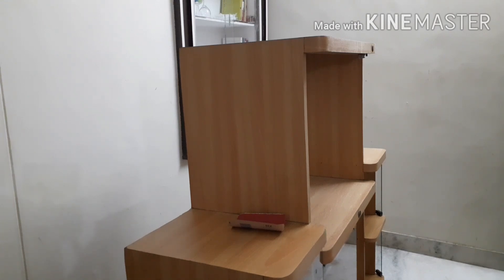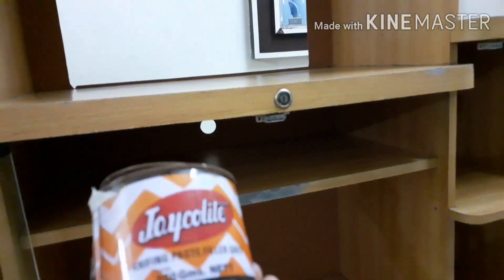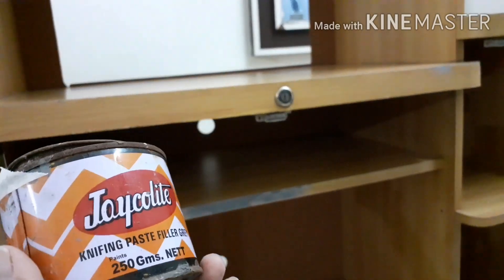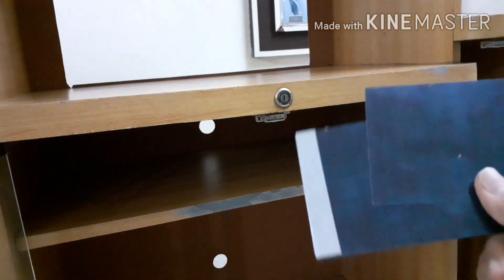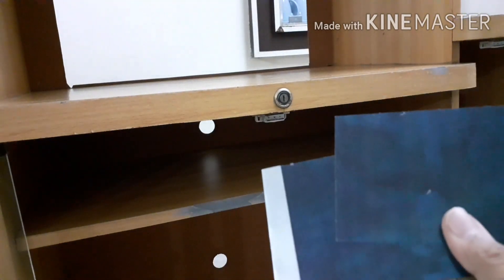Once sanding is done I'll clean off the dust with a microfiber cloth. As you can see, there were some gaps I had to fill with wood putty — the same one I used when painting the headboard of my bed. I've also used these putty application sheets, which you can easily get from any painting shop. Just make sure that once you're done, you clean them immediately on the spot, otherwise the putty dries on them and they become waste. If you clean them right away, they can be used again and again.